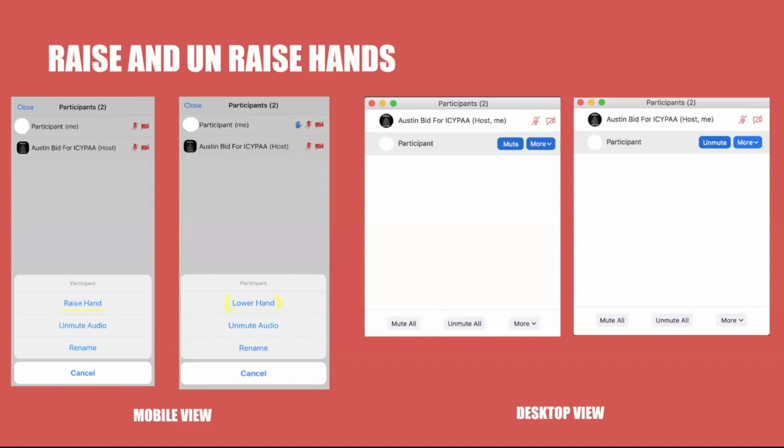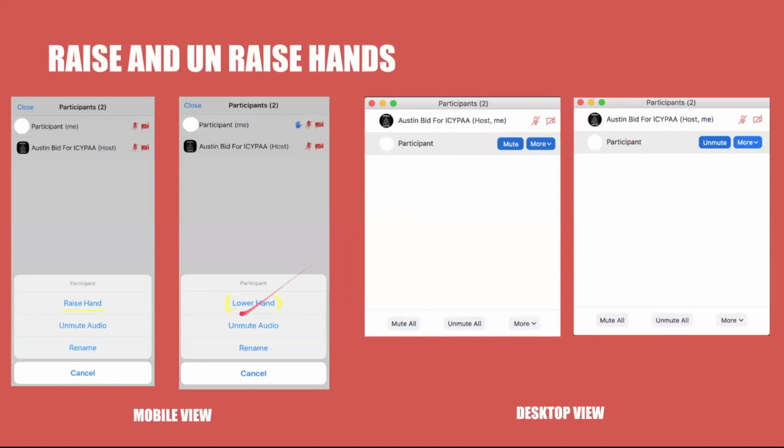And so from that point, what they do is they go through and they raise their hand, and we lower their hand after we unmute them. Or it doesn't really matter if you unmute them and then wait until they're finished to share to lower their hand, because it kind of drops into the list. And so that's the basic features. That's what we found to be a very important feature in Zoom that we use every single meeting.